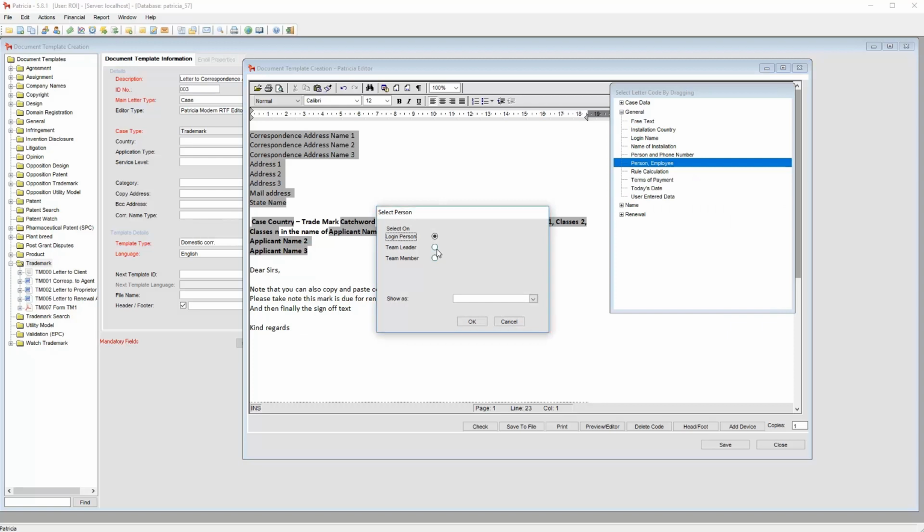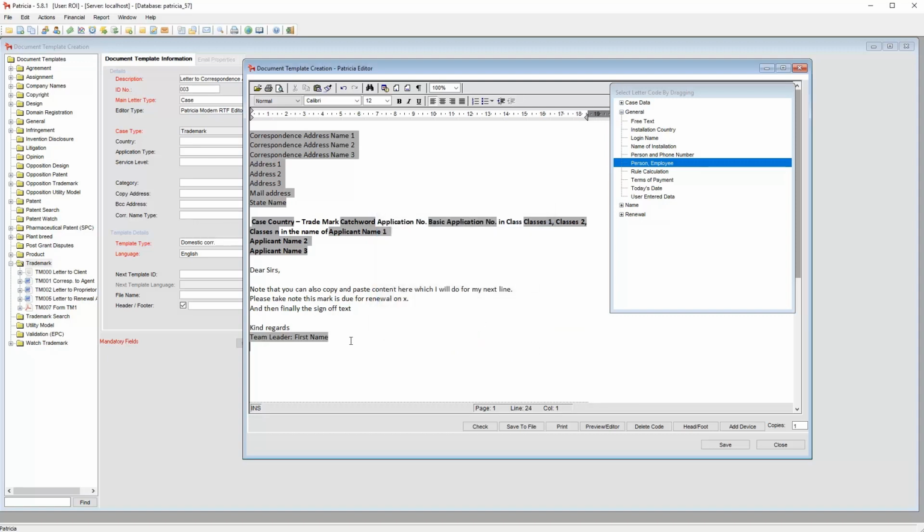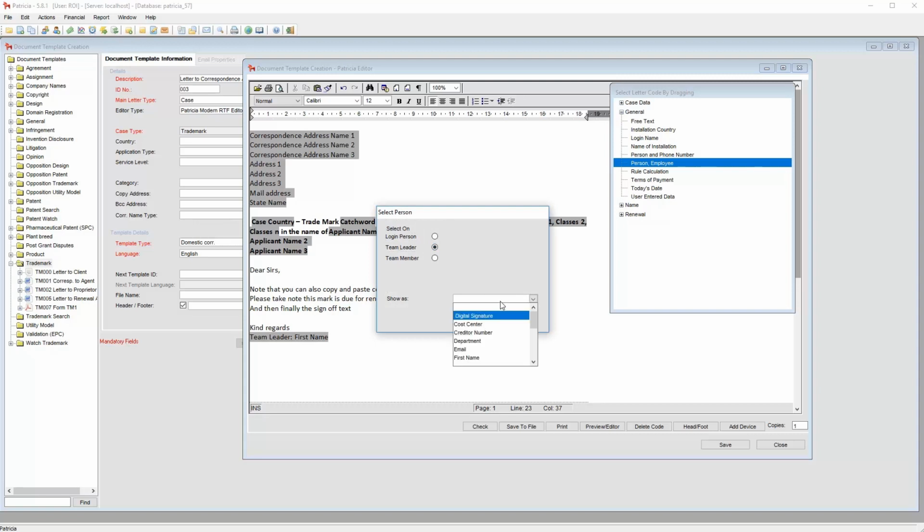Here I choose which name should be entered and how it should be displayed. I want the team leader, so this is what I select. We have a Show As field which defines how the team leader name should be displayed. Here I will select the first name and then click OK. Then repeat the exercise but choose surname instead.